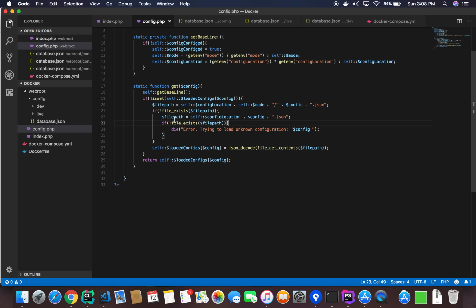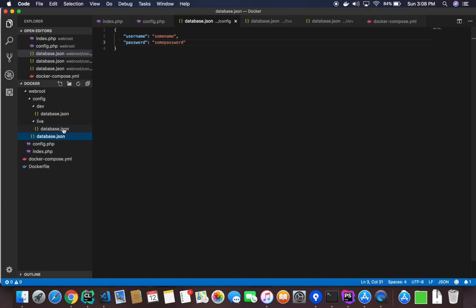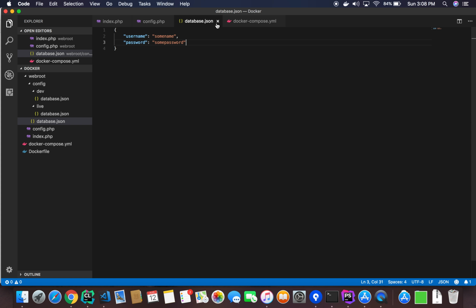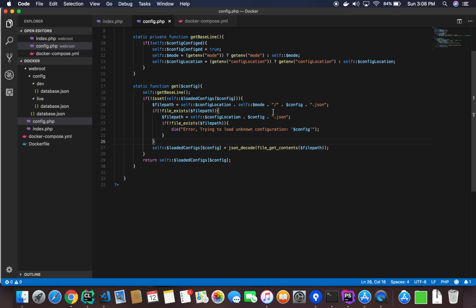So if we look at this file path and things like that, what we notice here is when we load a configuration file, each one of these has to be a full configuration file. I don't want that. What I want to do is merge those configuration files together, right? I want to have one big configuration file and only define the differences in the environment specific configurations. So how do we do that?